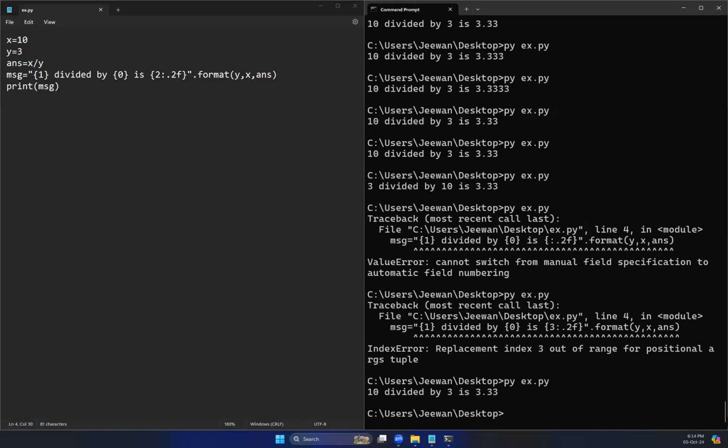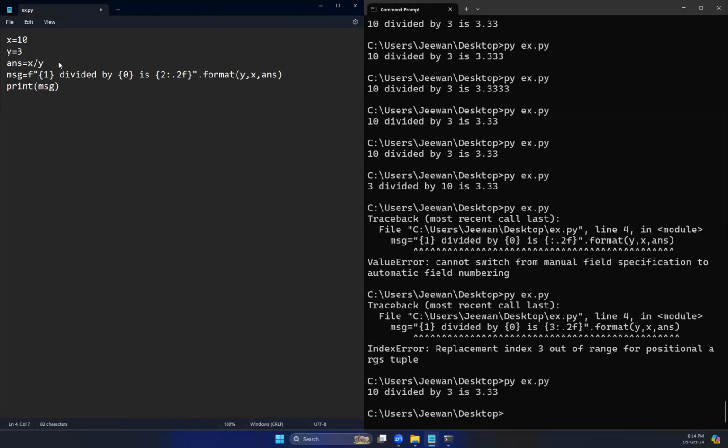Right. Then let's try out how to work with the f strings as well. If it is an f string, you can put it as f. Then let's say we'll try out a simple thing.